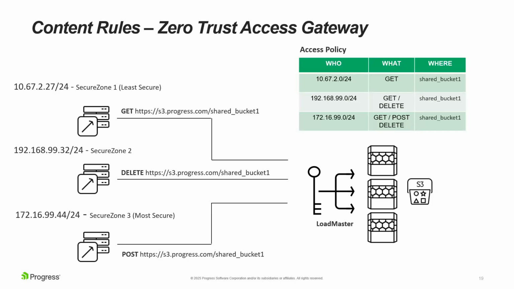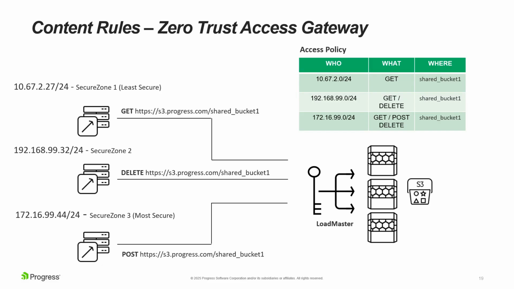Now, I always like to use this example since I think it's just easy to explain, and this is actually the original ask of the customer where the Zero Trust Access Gateway was born. This customer was running Dell ECS Object Storage, which is now rebranded as Dell ObjectScale, in which we do a lot of load balancing for S3 traffic. They had a lot of applications accessing the storage, so they wanted a policy of what these applications could get access to.